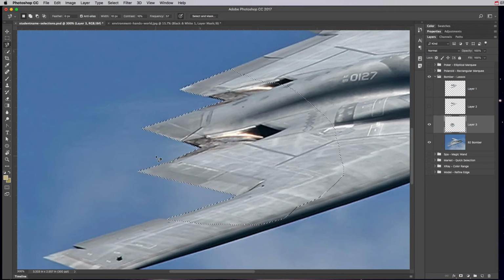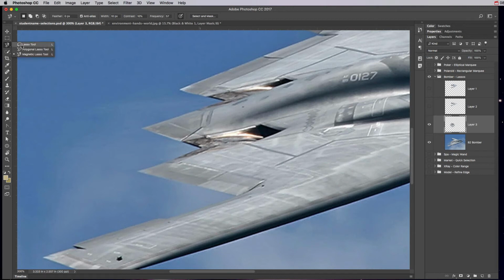So again, the lasso tools are kind of a last resort, unless the polygonal lasso tool, which I use a lot for, let's say there's triangles, or you're looking at a skyscraper from below and it's not a rectangle, but it's sort of a wedge pyramid shape. I don't know, whatever. And I use the lasso tool. I actually use that quite a bit.